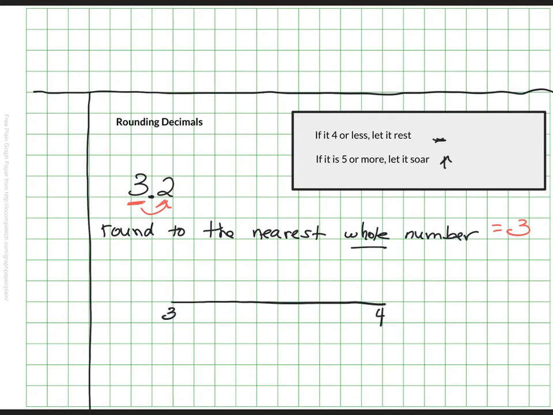So if I have a number line and I'm looking to put 3.2 on my number line, it would be somewhere between 3 and 4. It would actually be right here. 3 2/10 would be right here. And so when I look at the placement of my number, what I'm asking myself is, is it closer to 3 or is it closer to 4? And obviously, right, this is clearly much closer to 3 than it is to 4, right? This is much shorter here. So that's why we round it to 3.